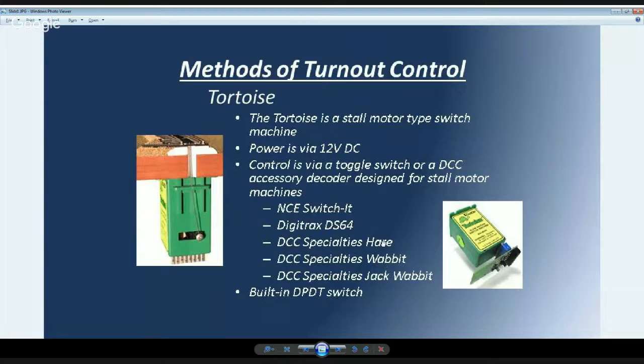The Hare is a single one. I think the Wabbit is dual, and the Jack Wabbit is 4 or 8. We're going to look at them a little closer. And the Tortoise has, again, a built-in double pole, double throw switch for power routing or signal control, etc.